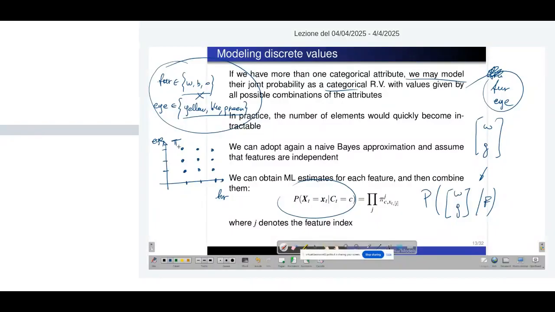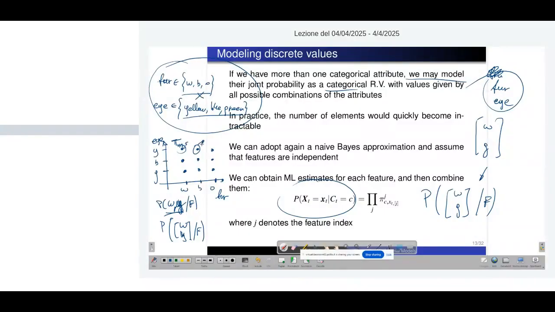So I assign probability of white and yellow given the class female. This will give me probability of white and yellow given female. In terms of a feature vector, it will be the probability of the vector white and yellow given female. But we can just write it in this way: probability that the cat is white and has yellow color. Then I will have, let's say this is the fur, white, black, and orange, yellow, blue, and green.